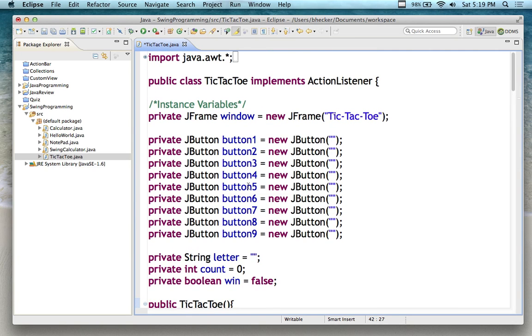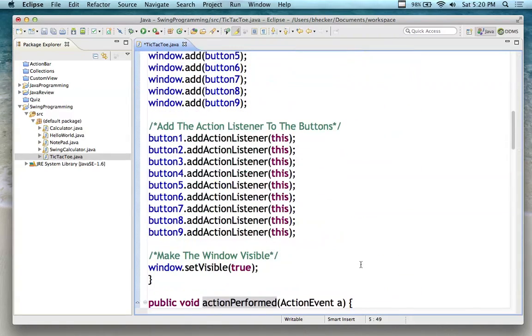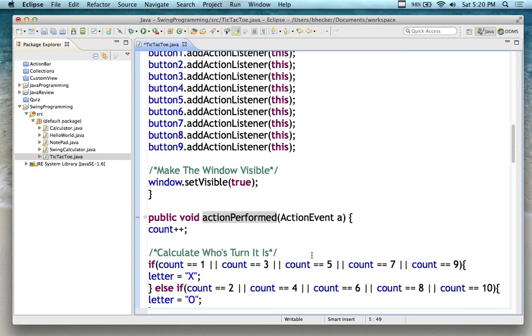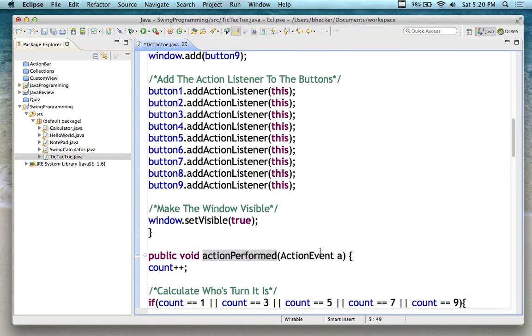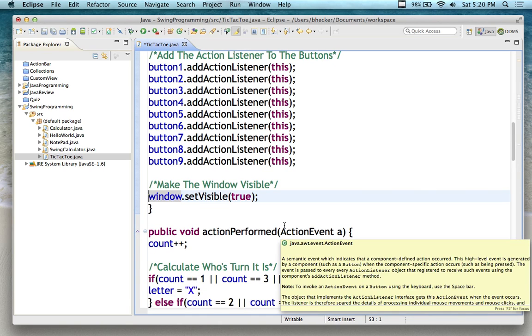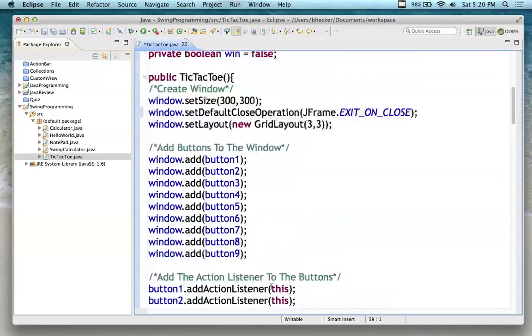It's this object. This object is implementing action listener, which means further down the code we have the button, we have the action defined, and we're going to see that probably coming up right here, action performed, which is the method we need to implement. So then we have make the window visible. If we leave this out, our entire game doesn't run.